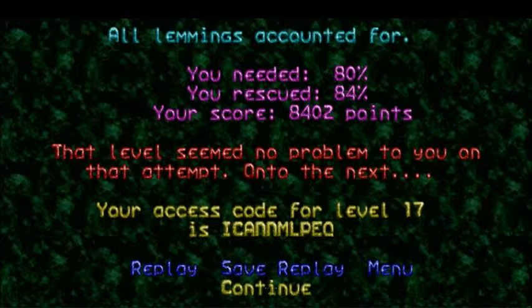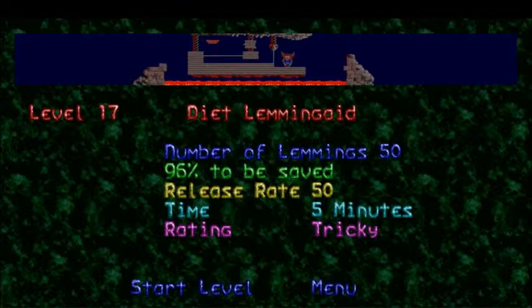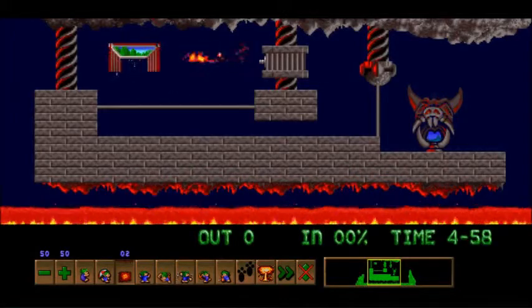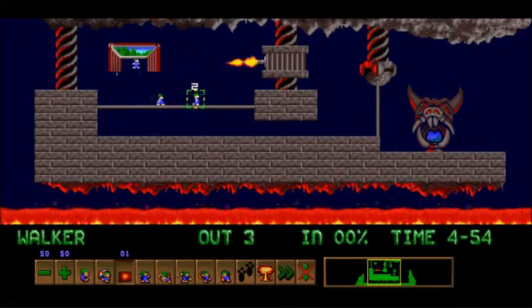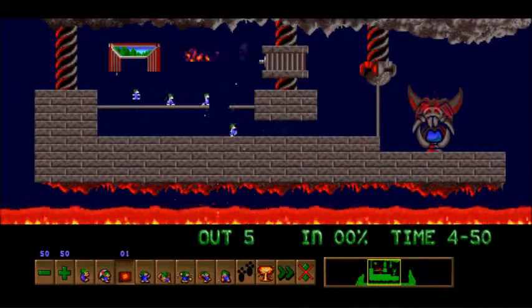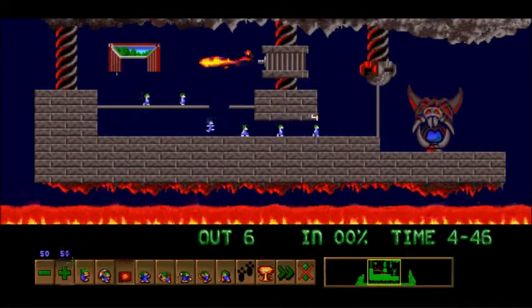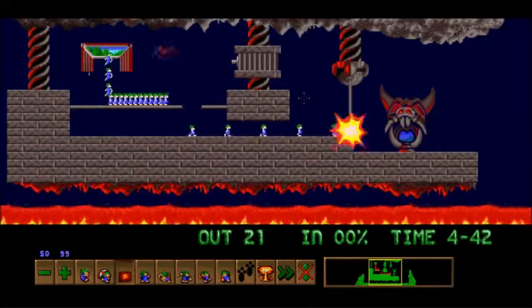Oh, and speaking of exact pixel perfect place to set the bomber off, it's level 17, Diet Lemonade. This is a task for blockers and bombers, except surprise! We have 2 bombers, the exact amount needed to beat the level. So you can bomb the first lemming anywhere you darn well please. Now to get through that, we're going to bomb the lemming right before they reach halfway through this. So right there. Was that perfect or what?